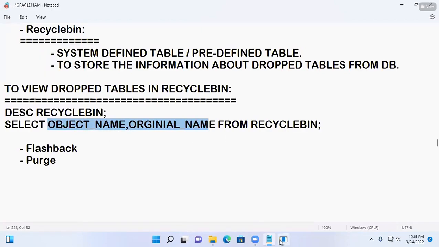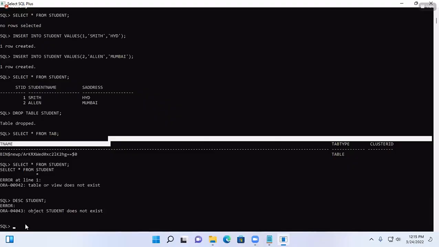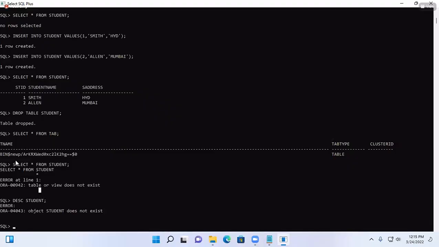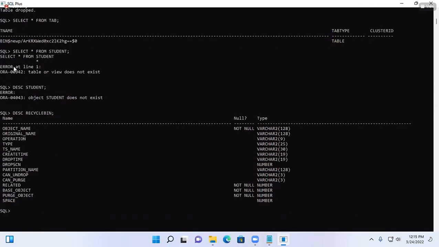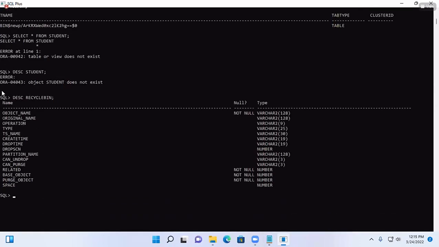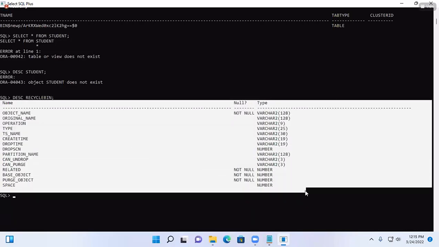Let me come out and see, guys. Here my table is successfully dropped, and in this let me call DESC RECYCLEBIN. Can you see the recycle bin? If I just call it like this, it looks like a structure. Yes or no? Some columns by default accept nulls, and have their data types. It looks like a table, same structure.